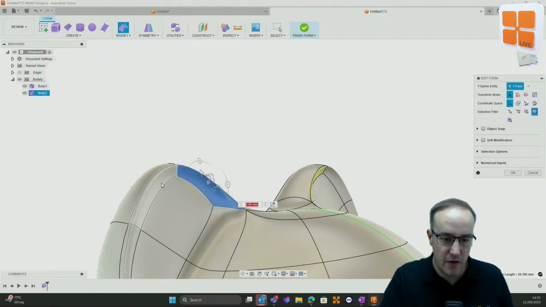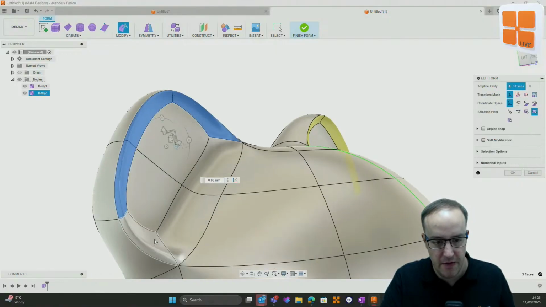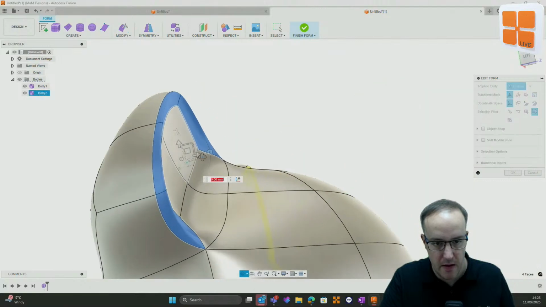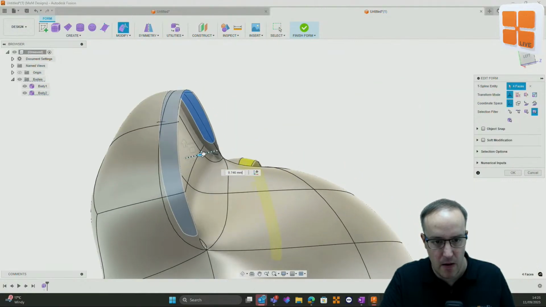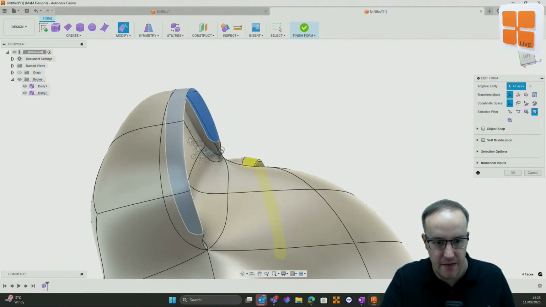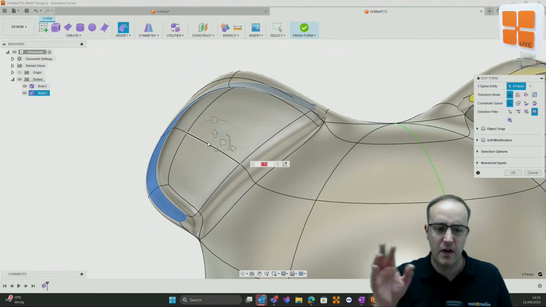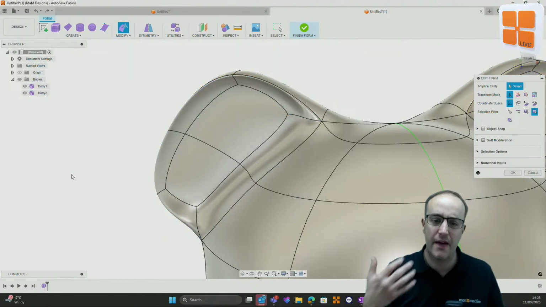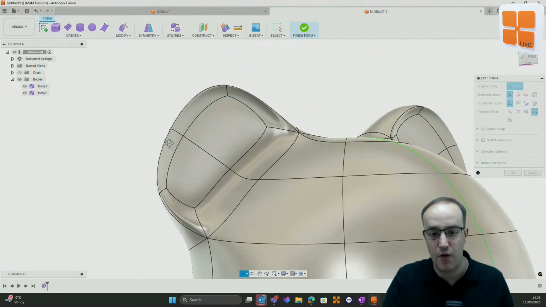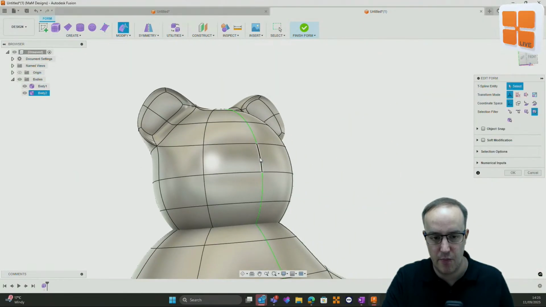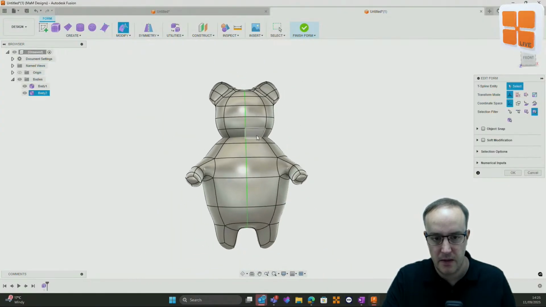And then we could come and grab these outer edges here if we wanted to, and we could make them thicker. So I could hold down Alt and bring them forwards a little bit to make them thicker, and then I could scale them inwards. I'm not going to bother, but again, you get the idea. I'm kind of doing this fairly rushed, but you kind of understand and appreciate where I'm coming from.